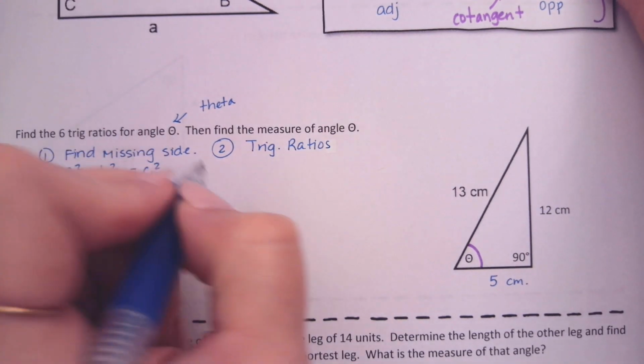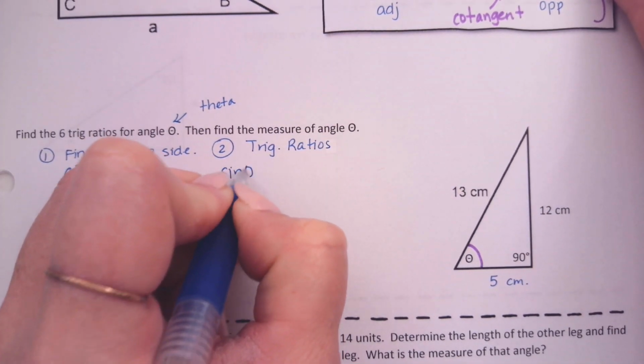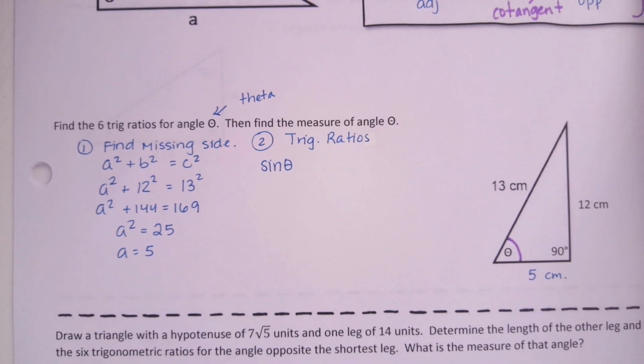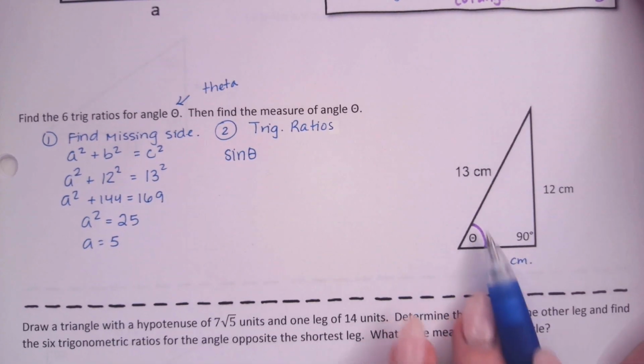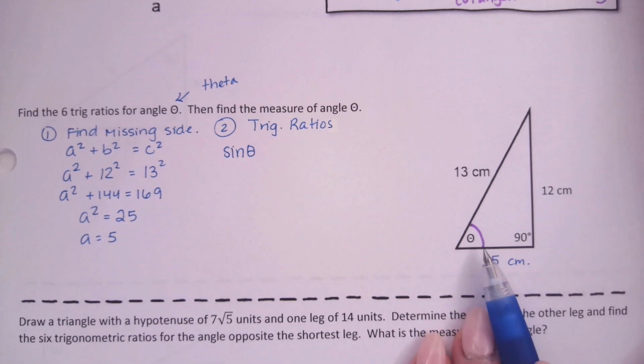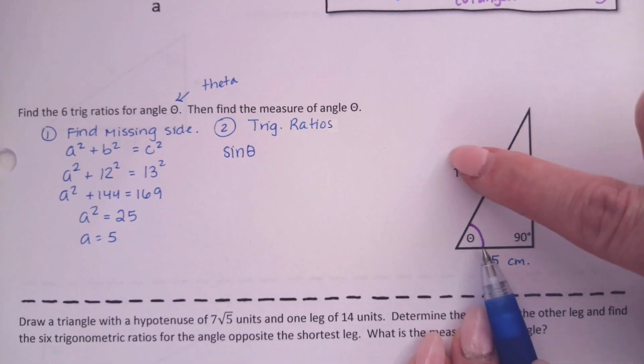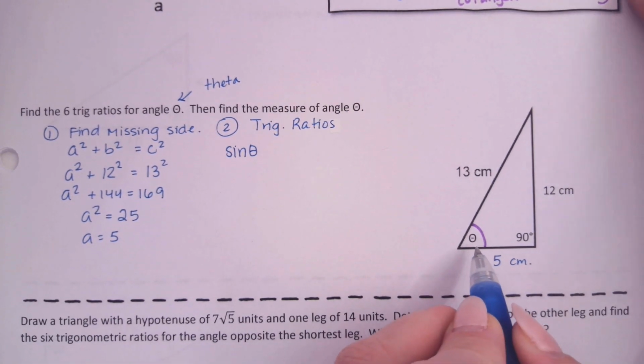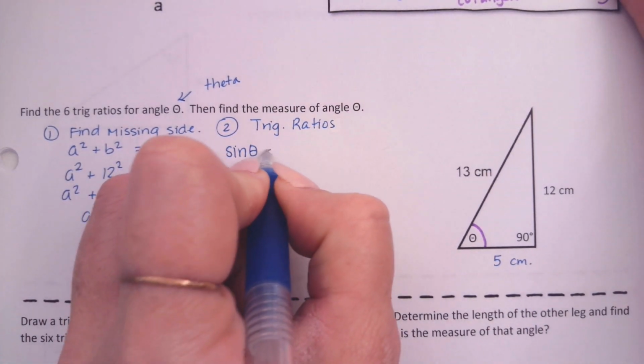All right, starting with sine of theta. You draw theta just by writing 0 and putting a line through it. Using theta as the reference angle, we need to find sine, which is the opposite side over the hypotenuse. So that would be what over what? Opposite of theta over hypotenuse. 12 over 13, good.